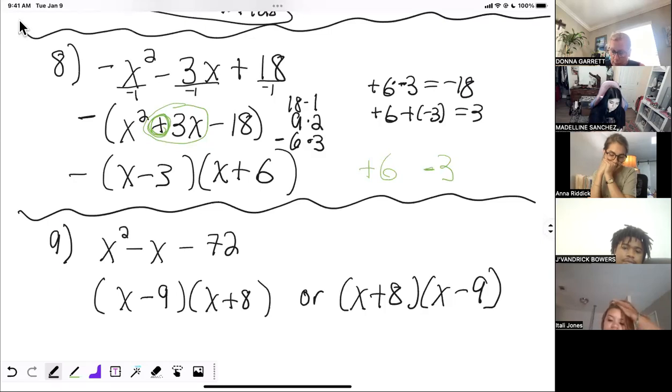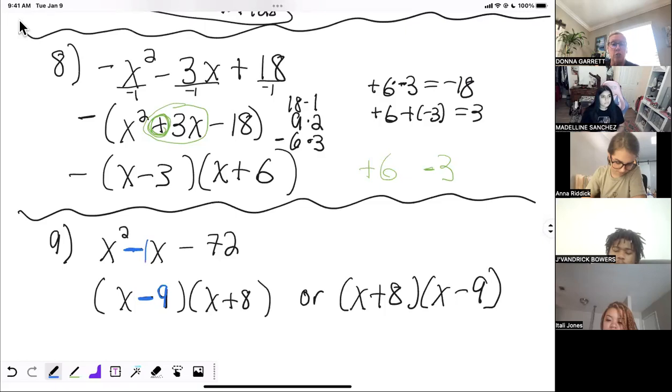If you notice, we needed a -1. That's really what we have in the center, -1, and then the bigger number had to be the negative to make a -1. That's what I mean by you can check your signs that way. If you need a negative, the bigger number has to be negative.